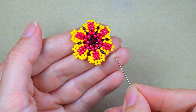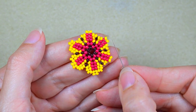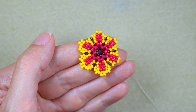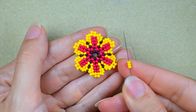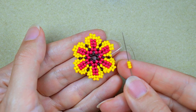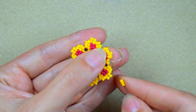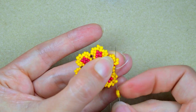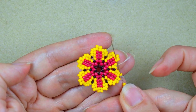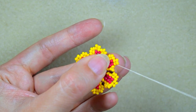Okay, and I'm going to continue these guys. 3, 2, 3. 3, 2, 3. And when I'm up to here, I'll be back to tell you what's coming up next. Okay, guys. And now what I want to do is to add these last 3 beads. And what I do next is that I go again through this yellow bead. Don't make the mistake to go through this one here. Okay? And then I pull.